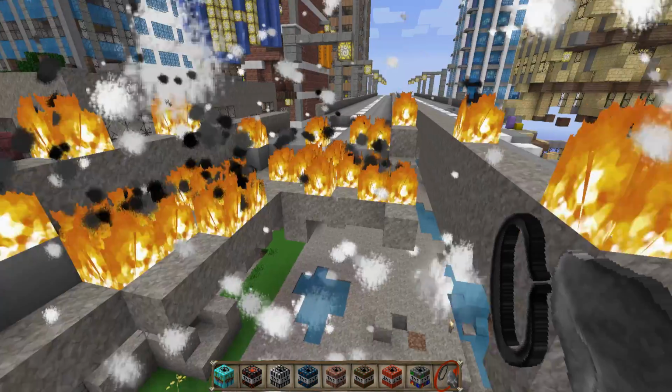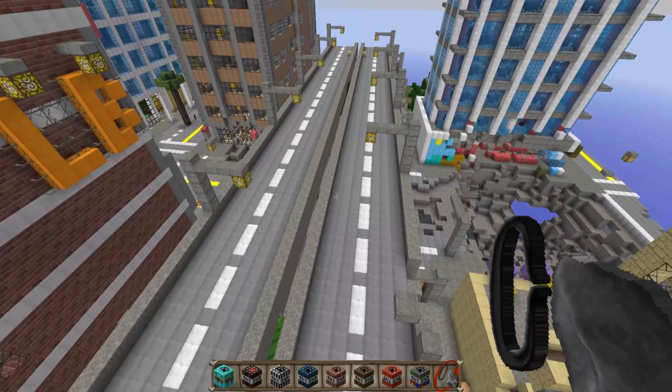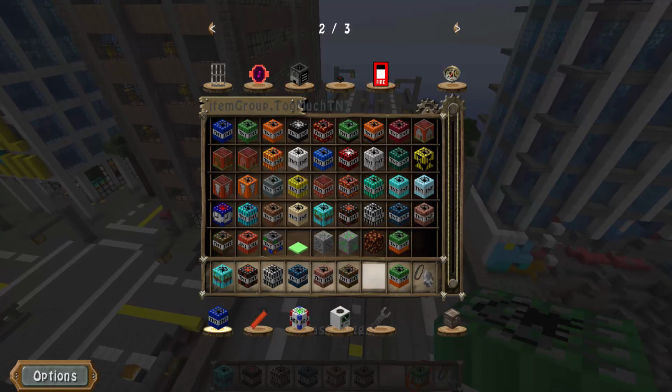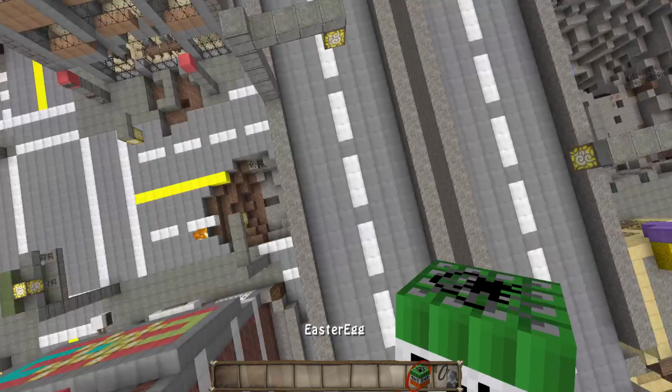I think it just cycles through the TNT. It's almost like the timer TNT, but it cycles through more TNT. And now we have the Easter egg TNT. Okay, the Easter egg TNT.